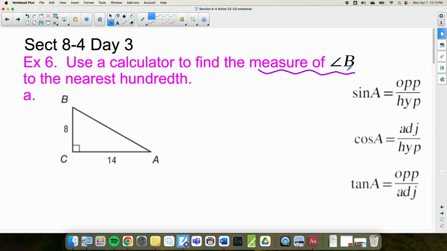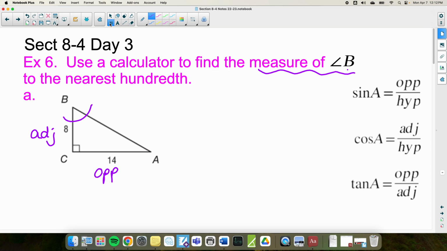So what I do here is I go to angle B and I mark that angle, okay? Then you are given 2 sides in these problems. And what you're gonna do is mark what sides those are. So if you look at angle B, this side is across from it. So what do we call that? Opposite. And then what do you call the side that is between your angle and the right angle? Adjacent. Okay.